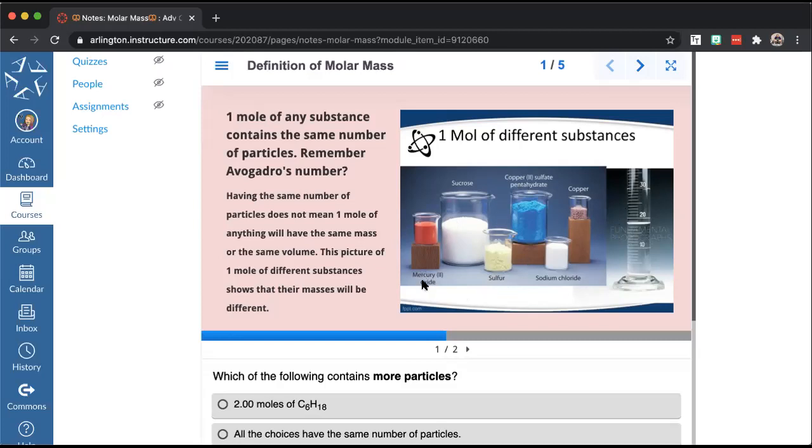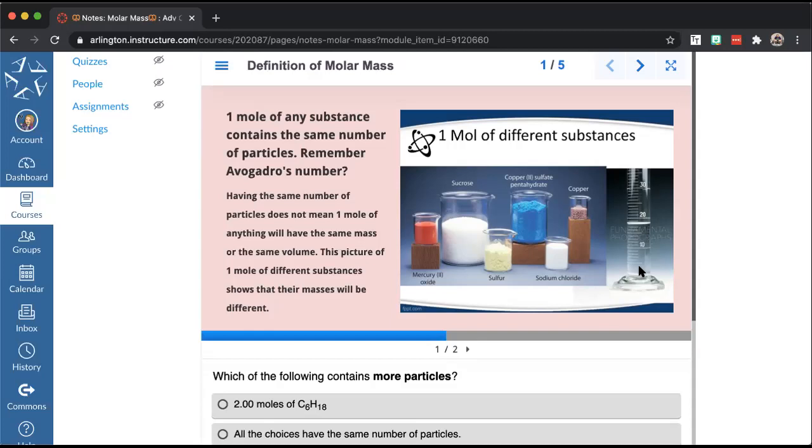So this is a compound, mercury 2 oxide, kind of this reddish orange color. Sucrose, this is just table sugar, like you would have in your pantry at home to cook and bake with. Sulfur, so this is an element. Copper 2 sulfate pentahydrate. This is a special kind of compound. It's an ionic compound that has water molecules attached. So that's why it's got this second part of the name, the pentahydrate. This is just the element copper. This one here is table salt, sodium chloride, like in your salt shaker at home. And then here is just water. So this is a mole of water.